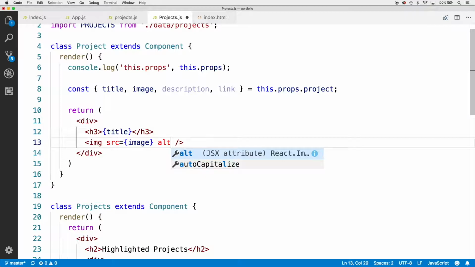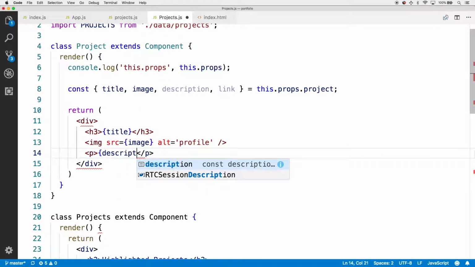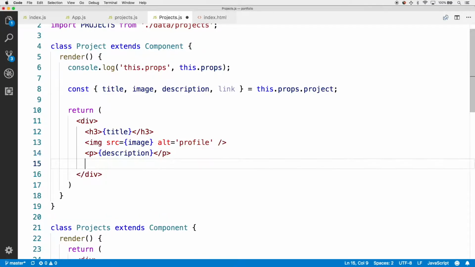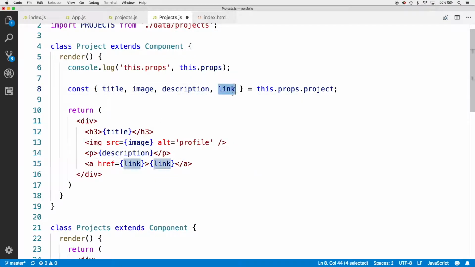An image also needs an alt attribute to display some text in case the image can't load from the server. We're going to have a paragraph element for the description. And then finally, to provide a link on the page, you use an anchor element, and this has an href attribute in which we can put the link. So that creates the link source, and the text for the link goes within the pair of a tags itself. And we're still going to use that link for the actual text.